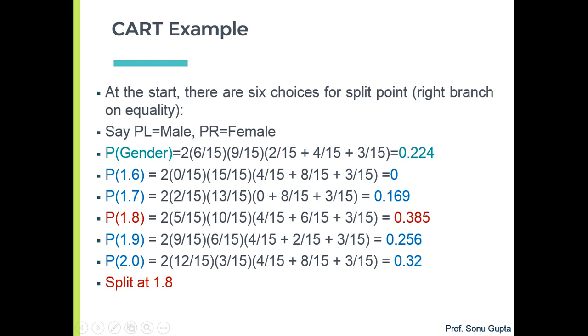Now you have made the first split. Less than 1.8 people will come in the left subtree, greater than 1.8 are going to come in the right subtree. Again, for all of them you will proceed in the similar manner. Over here now you will again check the way you were doing it iteratively in ID3. Again over here you will be doing it iteratively and you will further construct the tree like this.